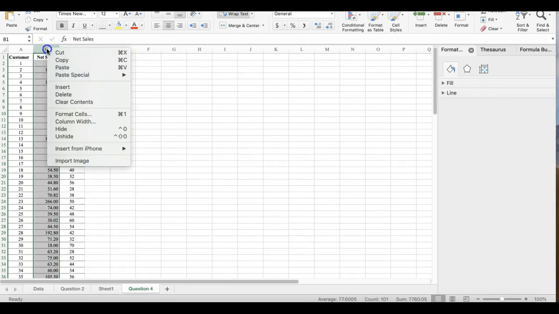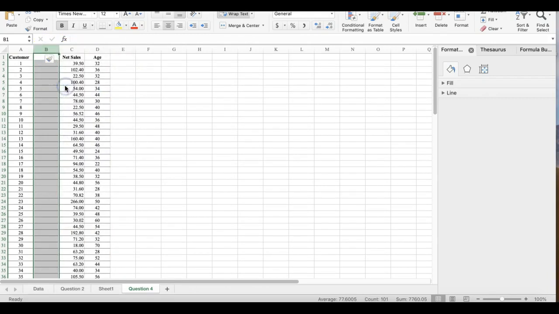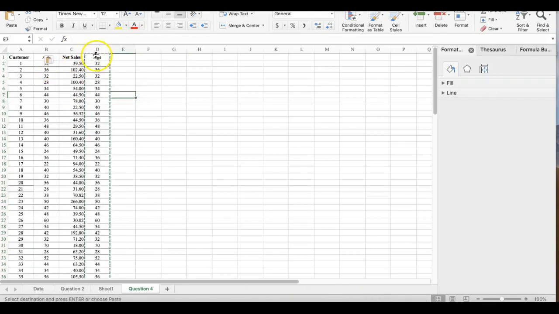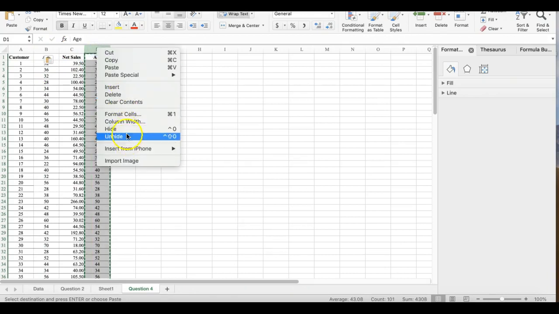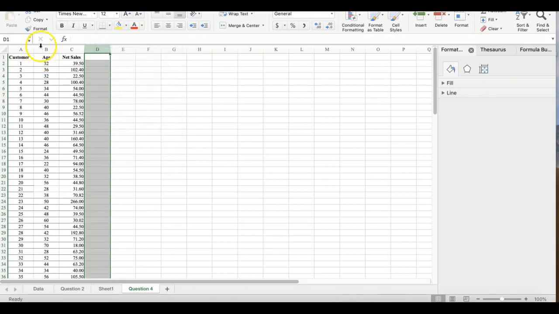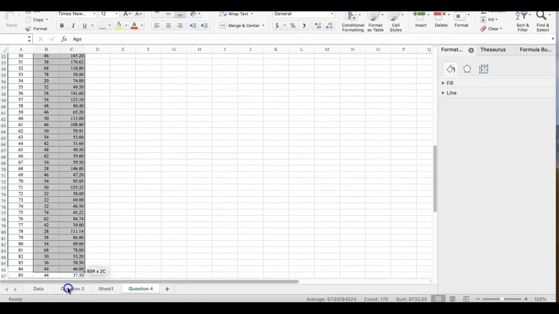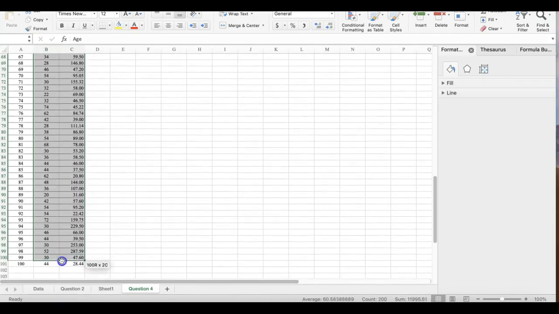And I'm going to insert a row, changing the age over. It just makes it easier for when I highlight these, and I'm going to take age, go all the way down to my 100. I'm not highlighting those numbers.